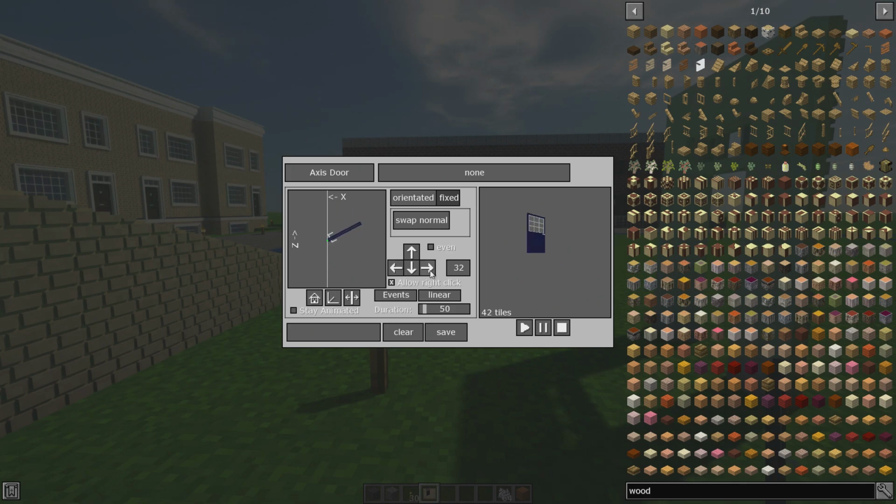Okay, and it's the wrong way, isn't it? It's opening the wrong way. It is opening the wrong way. Okay, how do I do this? Let me think. Not a clue. Oh, that's to do... Okay, I know what that is for. I need this on the opposite side. There we go. That is better.